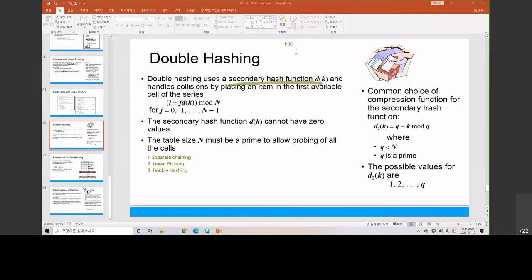But if the item has a collision, if there are multiple items in the same index, in linear probing we will put it in the next slot or in the empty slot. But in double hashing, we will use the additional hash function, or we call it dk. So after the hk, if it is not empty, we will apply dk.